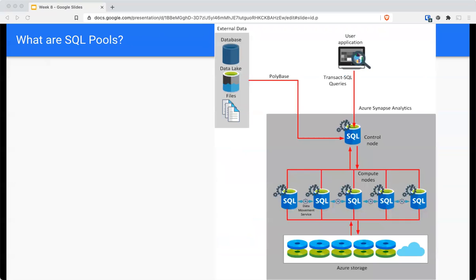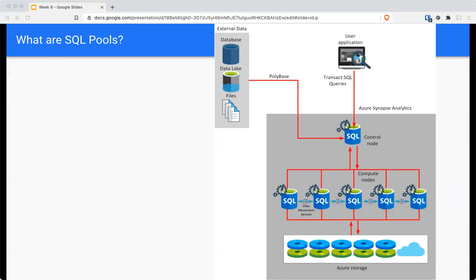So here's a little deeper look at the SQL Pool. The control and compute nodes in the cluster will run a version of SQL Database. You'll define your logic using Transact-SQL statements. Data can be split into chunks called distributions. The distribution is a basic unit of storage and processing for parallel queries that run on distributed data.